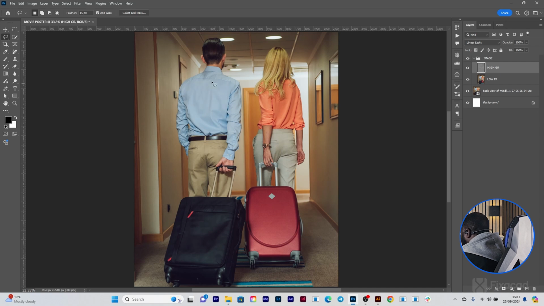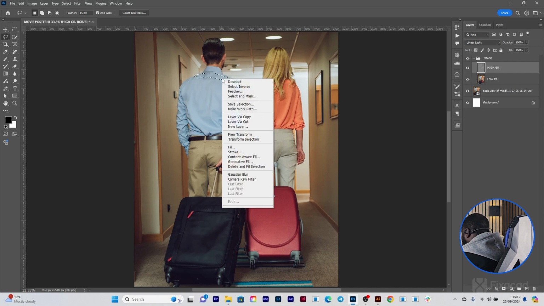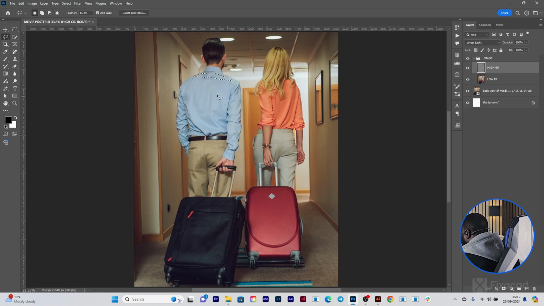Once you're able to do this, let's try to do the same thing to this back. But I want you to try as much as possible to leave this line here, otherwise it's not going to look real anymore. So we can select this now. If I select this, I'll just right click and apply Gaussian blur to this, and we have been able to iron the back as well. You do the same thing with that of this lady also. So for this hand here, you can select this.